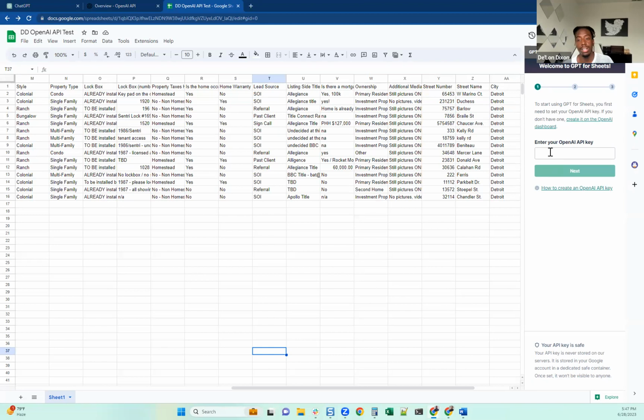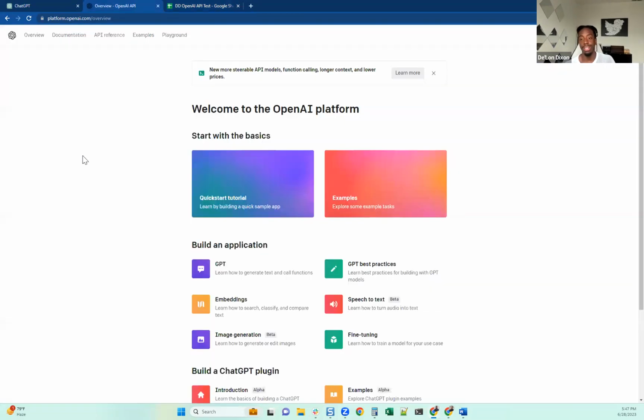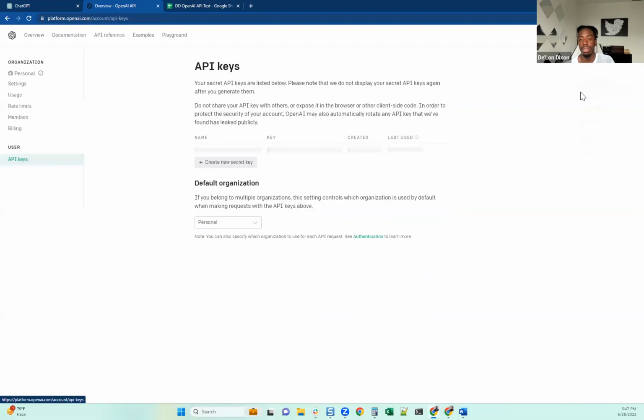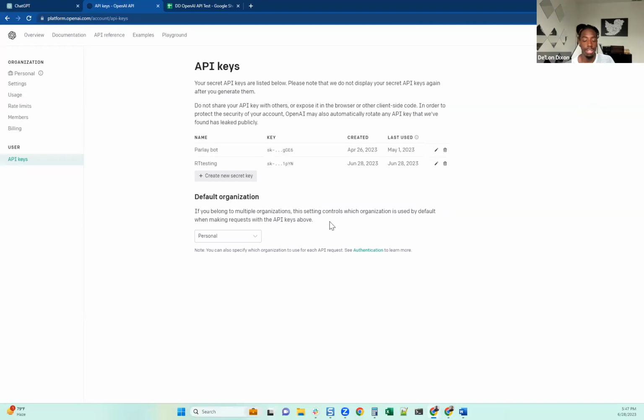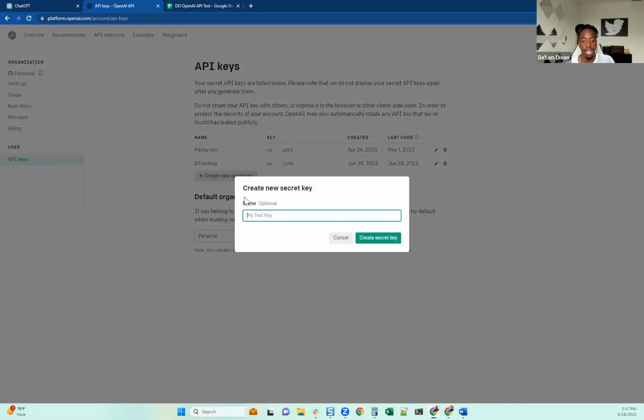from OpenAI. So if you don't have an API key already, you have to get that from OpenAI, and there's a whole process to do that. I don't have a video on that, but someone else might. But once you have your API set up, we actually just go to platform.openai.com, overview, go to the right-hand corner, personal, then view API keys. And then what you can do, I have a few API keys for some other projects I've been working on. But what you can do is create a new secret key.